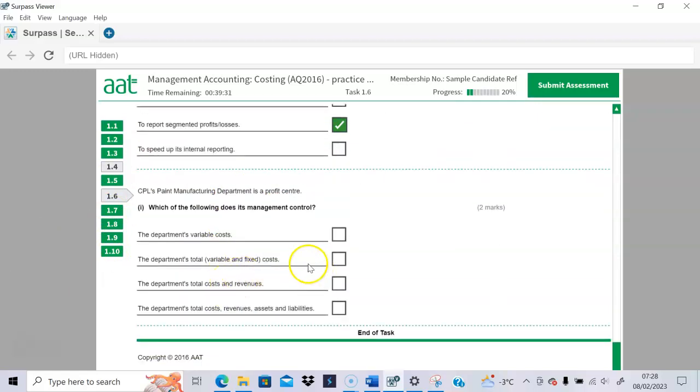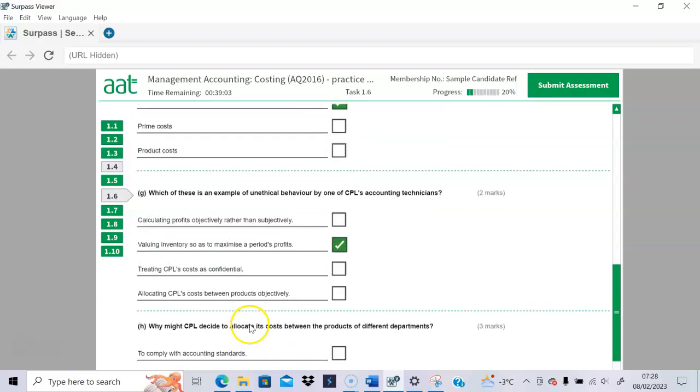And then finally, which of the following is a profit center? What is a profit center? Profit centers are very much about profit. So that means they must have revenue and they must have costs, right? So this is a cost center, the department's total variable costs. These are both just cost centers, the first two. This is a profit center because it has revenue. And here, you could probably argue this is an investment center, but profit centers are limited to just revenue and costs. Great stuff, and that is the end of task 6.